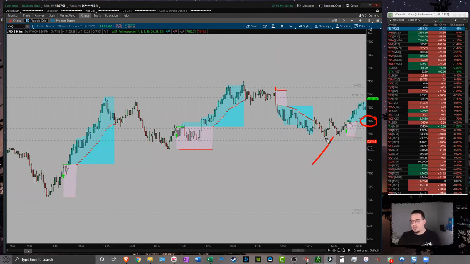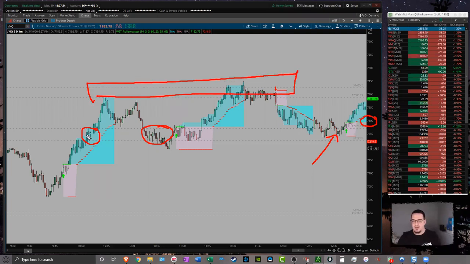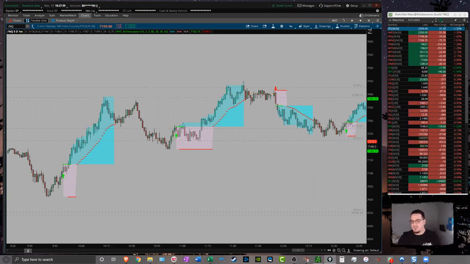Why? Because it's coming off of a support area. And again, yes, we've tested these areas. I'm not saying we hit resistance and it's never going to be resistance or support anymore. What was resistance becomes support, and what was support becomes resistance, but we don't really have any evidence of that yet. We have resistance that's holding here and resistance here that became support. Okay, so we got another trade here, 7,300.